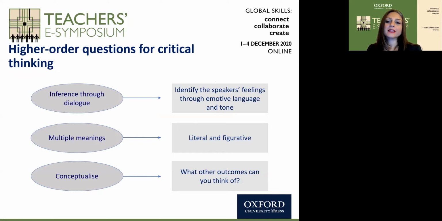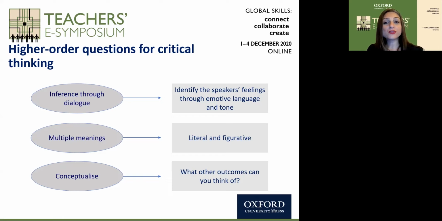So the idea is to introduce children to multiple meanings in a text, in a sentence, or understand literal and figurative language so that they know that language can be manipulated in different ways, that sometimes there's a play upon words, that everything doesn't have to be taken at face value. There might be some hidden meanings in words. Some words have multiple meanings. Some sentences are multi-layered, and we've got to scratch the surface and understand those hidden meanings and what the writer really wants us to know.